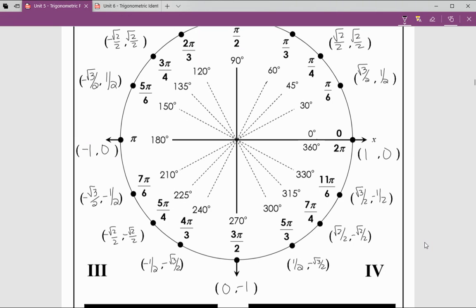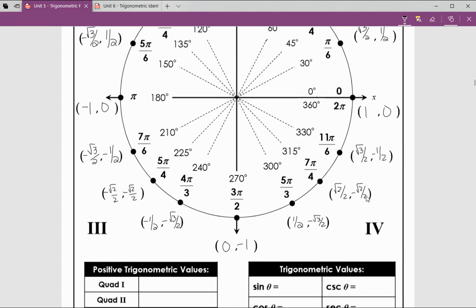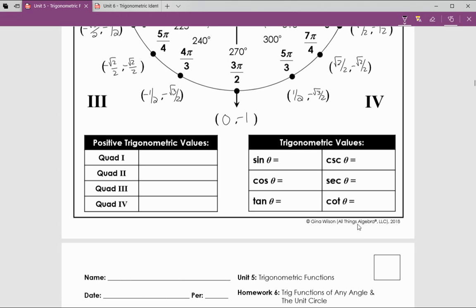All right, so now you have your unit circle, and they can ask you to find values in degrees. They can ask you to find values using the radian, and it doesn't matter. If they ask you for 330 or if they ask you for 11 pi over 6, you're still going to relate it back to these two numbers. Okay, so at the bottom, we're actually going to go backwards. I'm going to give you the trig values with respect to the unit circle. These values only apply to the unit circle.